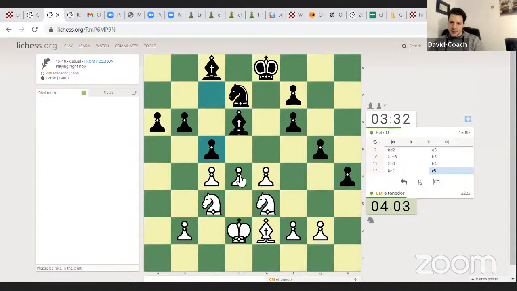I guess I'm going to take it, following that rule that if you're down pawns, it's probably better to trade them off, right? So I can get down to that one last pawn. That would be the goal.